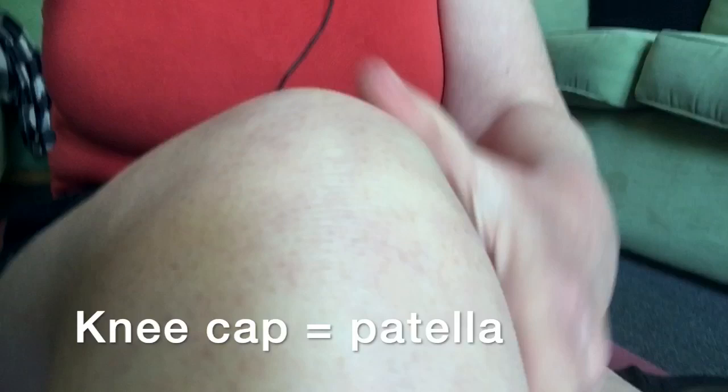You can take coconut oil or some other nice lotion and milk it down here. You might be thinking, 'Yeah, but doc, my knee hurts — so why am I doing this?' Because if this joint is stuck, then this joint and a bunch of joints — your kneecap, your patella and everything — is not going to fire right. So you want to make sure that this is nice and loose.